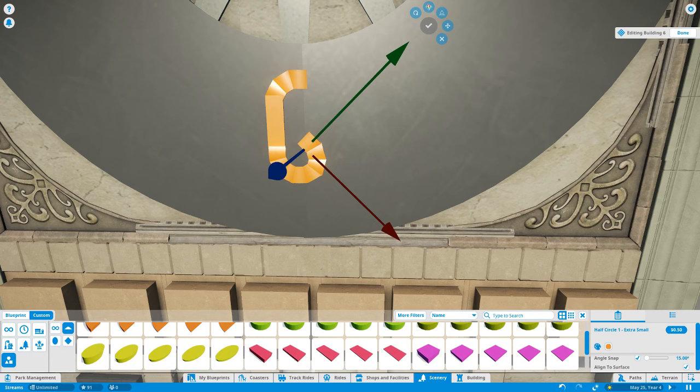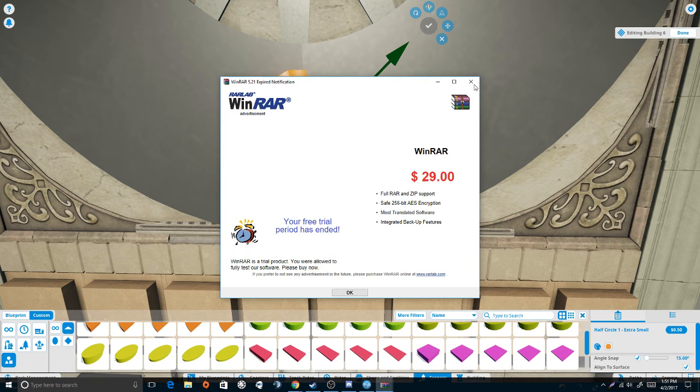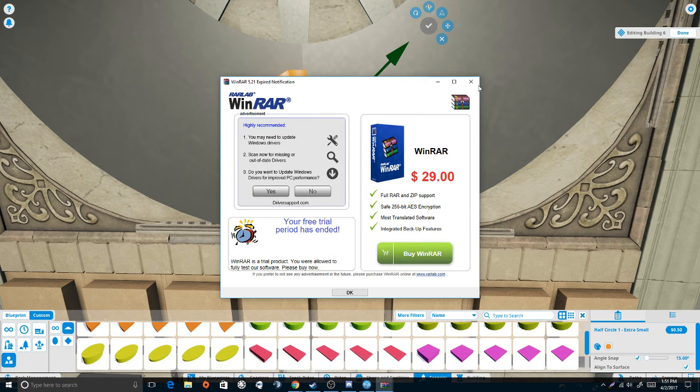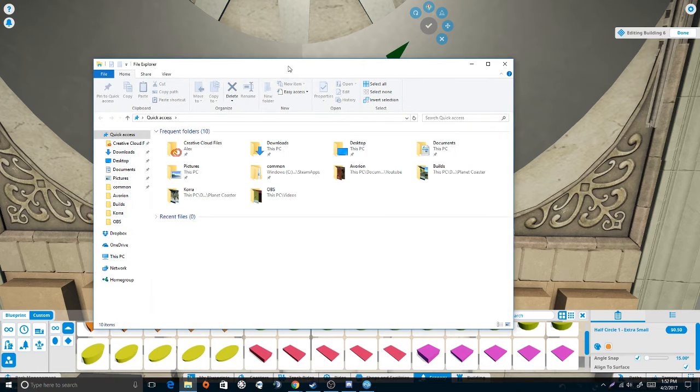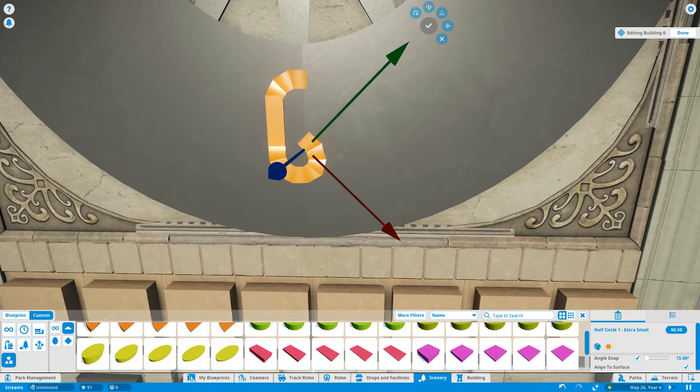Uthris? I've actually never installed something via zip, so where do I even put this? My Renoir is expired. I'll go ahead and close that. You need to go to the user, the saves. So, is it in Steam apps? Is that where it's going to go? No, it's not in Steam apps. It's in your user. Okay. User.